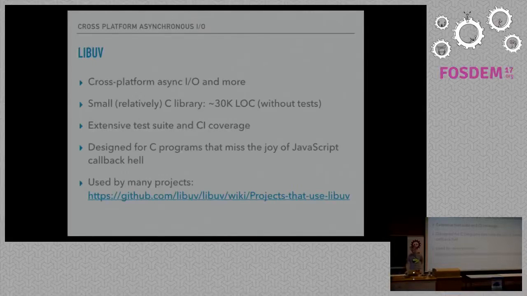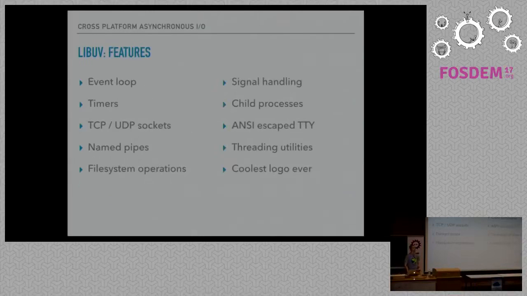That means the joy of callback hell in JavaScript, I guess. And it's used by many, many projects these days. It started off as a way to bring Windows support to Node.js, in a good way. So Windows is a first-class citizen here in case you want to support Unix and Windows with a consistent API. We have a wiki link there with all the projects that use it. If you want to use it from programming language X, it's very possible that somebody wrote bindings for it because there are many bindings out there. I personally wrote the ones for Python, and that's how I got started into all these things.